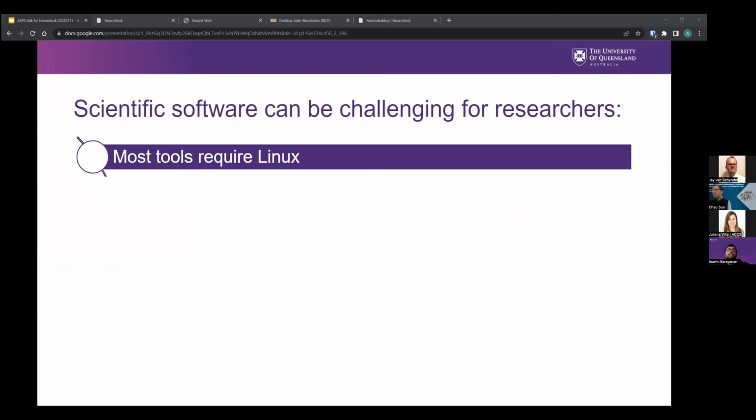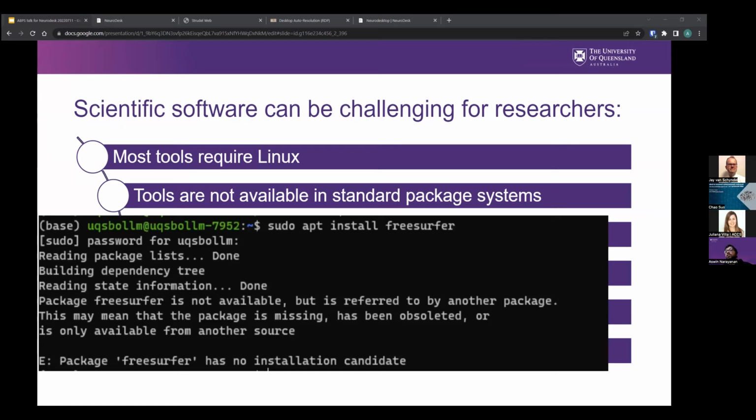Scientific software is very challenging. Most of them require Linux. Not everyone has access to a machine running Linux. Even if they do, it's not distributed often by a simple package manager. There are some solutions nowadays like Snap and AppImage and these things, but still, this is a pretty distributed system. There's a lot of challenges in trying to get stuff done, especially in research, because it's always new things being done. So existing software infrastructure is not ready to handle a lot of the problems that researchers often face.